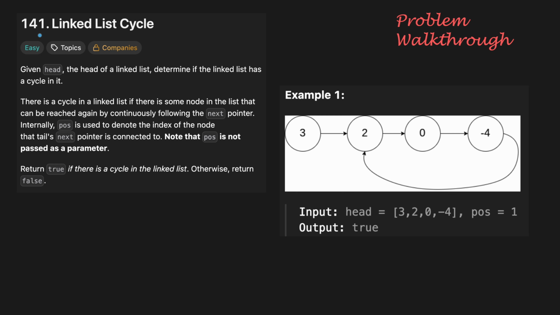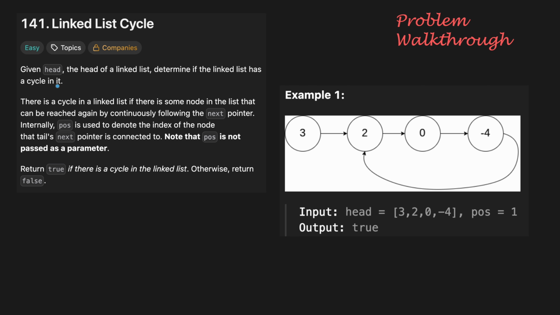Even though it's marked as easy, this problem teaches us one of the most elegant algorithms in computer science, one that runs in linear time with constant space. In this problem, we are given the head of a linked list and our job is to determine if the linked list has a cycle in it.